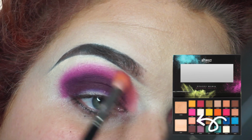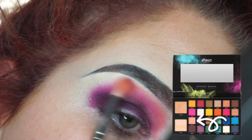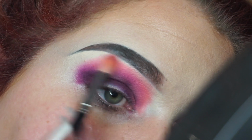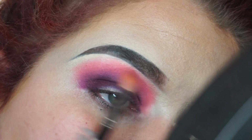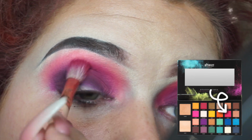Our uppermost shade is Foolish, and guys, no joke, this is one of my favourite eyeshadow colours of all time, and I have badly hit pan, so if you guys know of any dupes, please let a girl know. I am begging you. And we are just blending this out, making sure it fades nicely towards the brow.